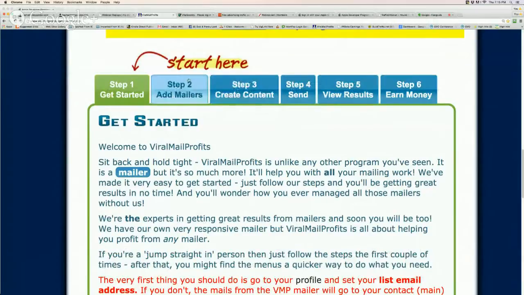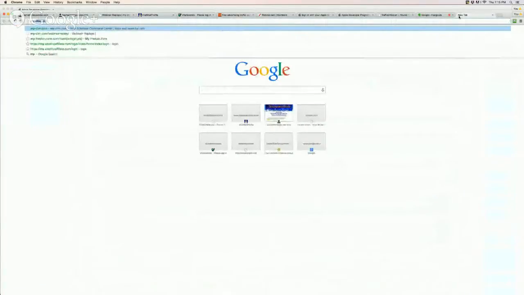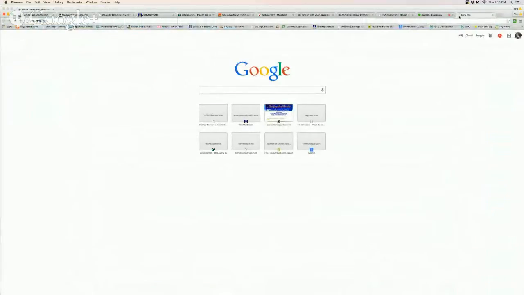I highly recommend you take the time to go through each one of these steps. Now, in addition to that, let's go to our blog for a second. Bear with me, I'm going to open it up. Our blog is my-ctm.com.